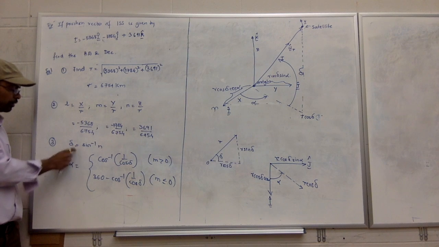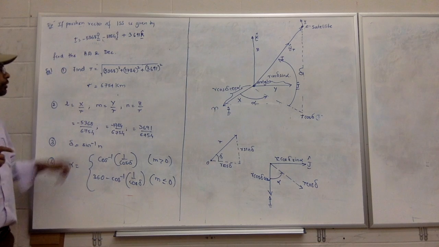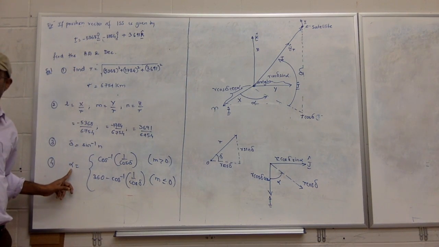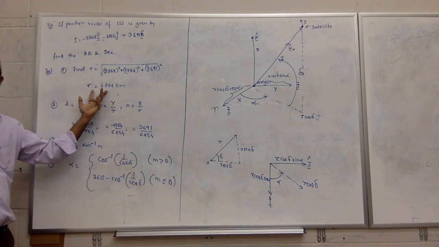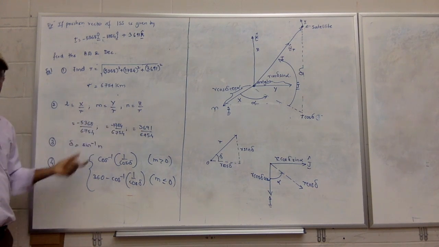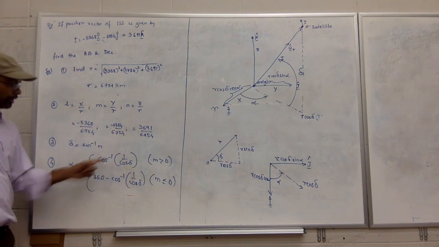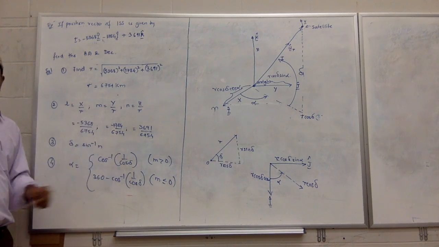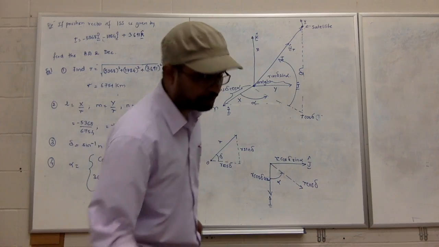So you understand what we are trying to do. Given i, j, k, we are trying to find delta and alpha. How do you go from this to this? First, calculate r, the magnitude. Calculate these l, m, n variables. And then delta is equal to this, alpha is equal to this. All you need to do is substitute. It's just the formula, just the process. Where did this come from? I think that's the question you want to ask, right? The formula sheet.